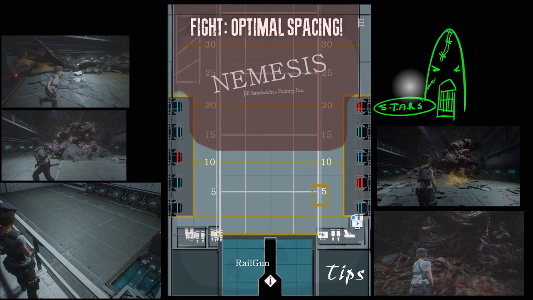Optimal spacing, guys. When you're fighting Nemesis, there are places on the map that are optimal. You don't want to be right here fighting this guy. You don't want to be right here fighting him. If you stand right here, you're only going to be seeing meat. Nobody wants to see this, guys.